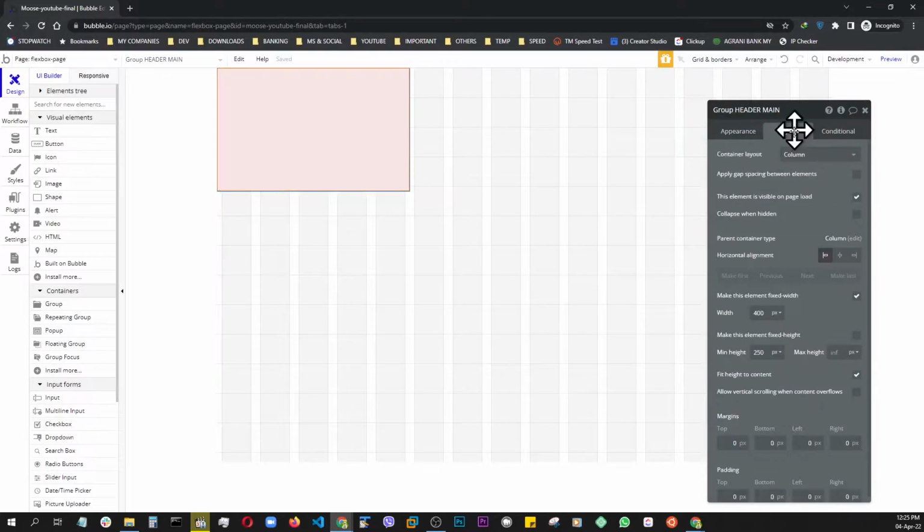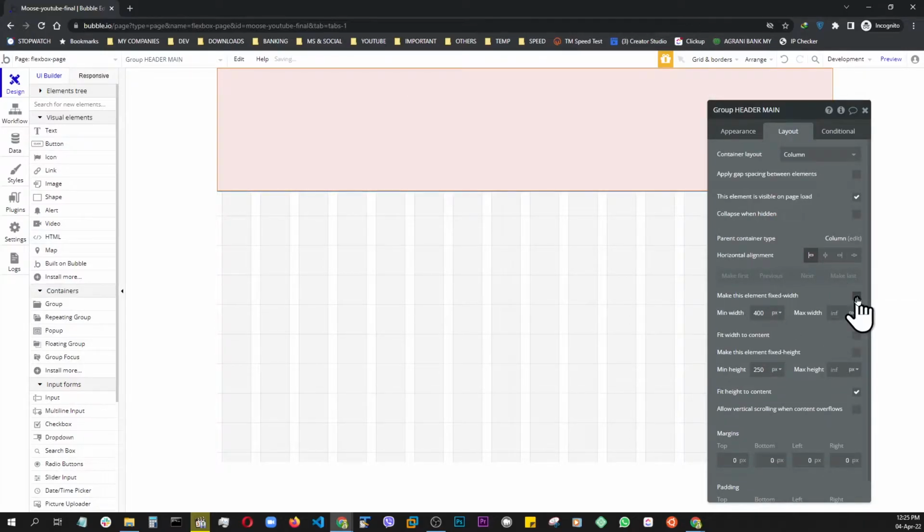Now we will go back to layout and make it infinite size so that it fills the whole page, and a minimum of 320 because that's the minimum mobile size we're going to support. And at this point, we keep a 250 minimum height because more content's coming in.